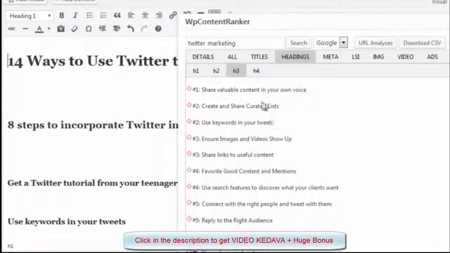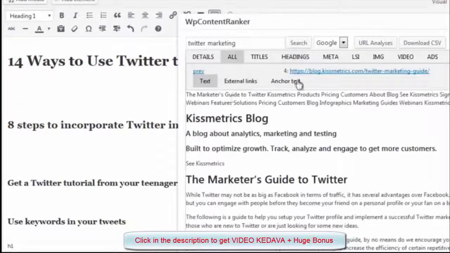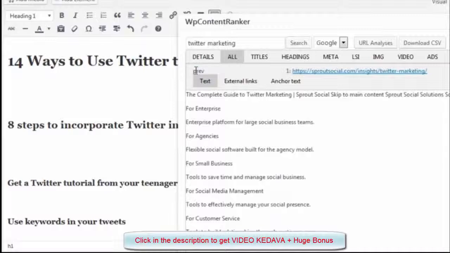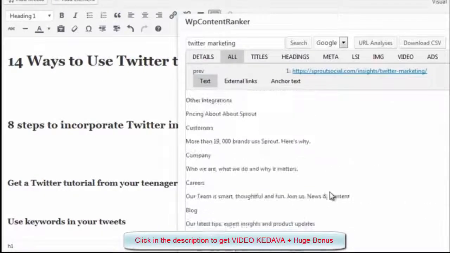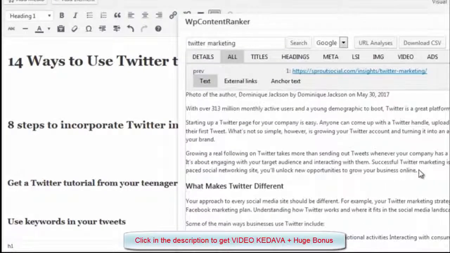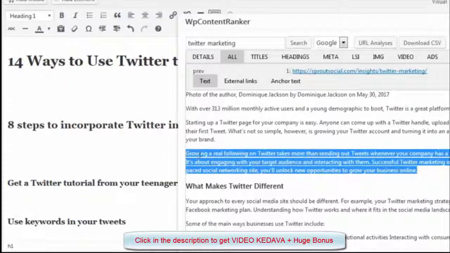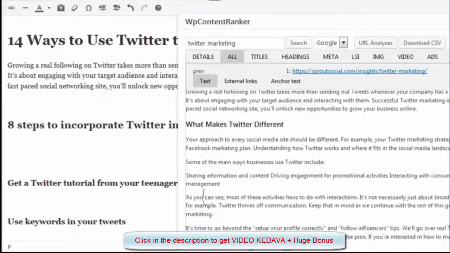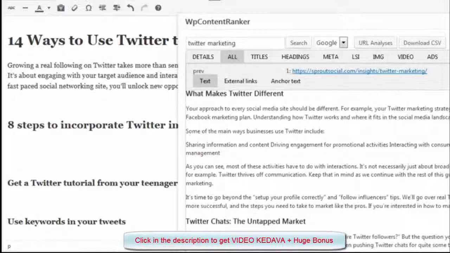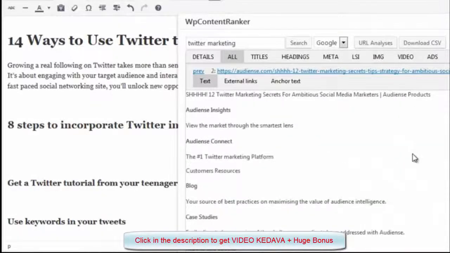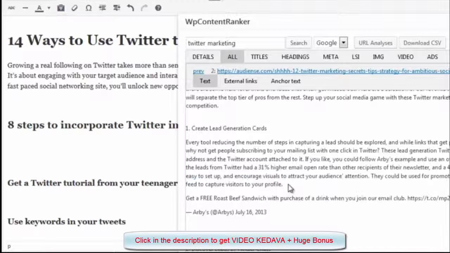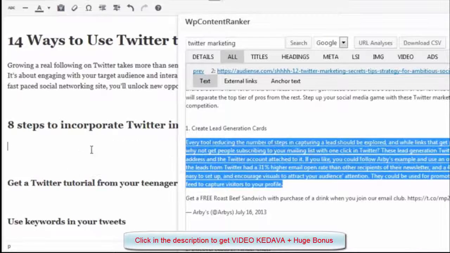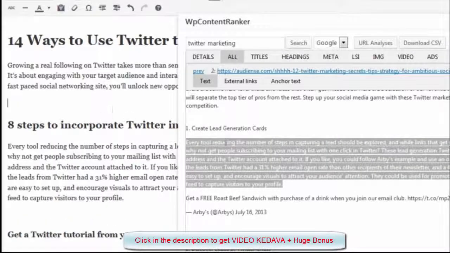What we can do now as well, guys, is go back over to the All tab, and we can go ahead to these top 10 ranking sites, and we can find some content that we might like on here and say, well, you know what, I like this part of the content from this site, so I'm going to go ahead and drag it and drop it inside of here. I'm going to go over to the next site that's ranking inside of Google as well, find some text from here this time, and drag it and drop it inside of here. So I'm building up my content now.